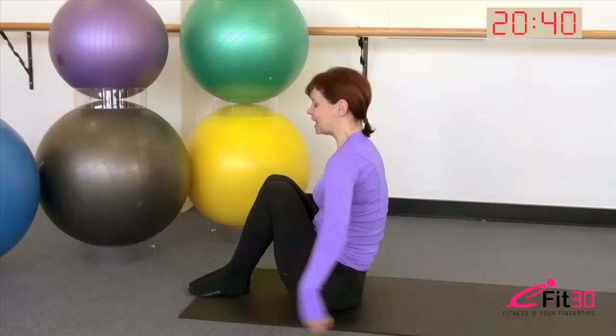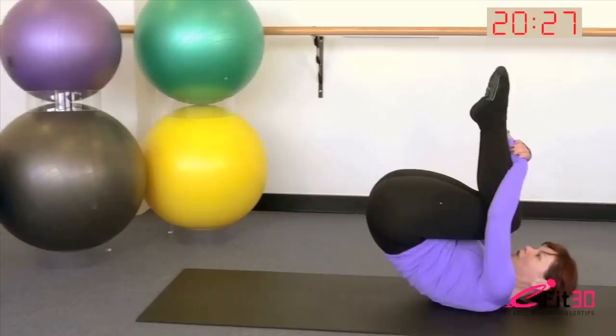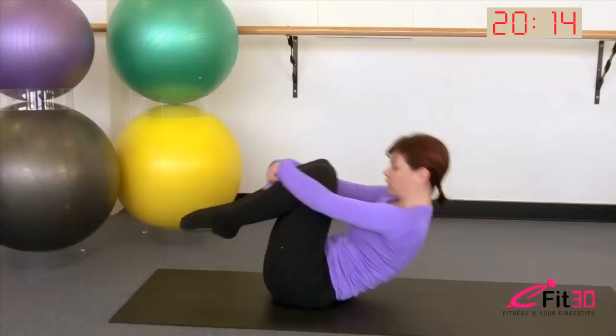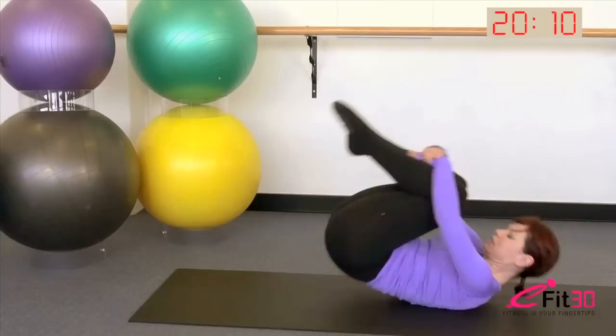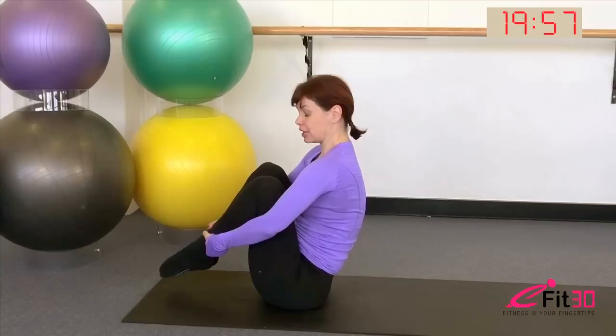Come a little forward on your mat. Knees are bent, feet in close towards you. One hand holds onto the opposite wrist. We're going to take it into rolling like a ball and then progress from there. Take a breath in, slide the gaze down, slide the tailbone under, exhale to roll back, inhale to come up and find a little balance point with the feet just off the ground. Deepen the belly, scoop the tummy, roll it back. Make sure each time you roll back the gaze goes down towards the lower belly — keep the lower tummy scooping up and in even more. Final repetition: deepen the belly and hold it here and pause.